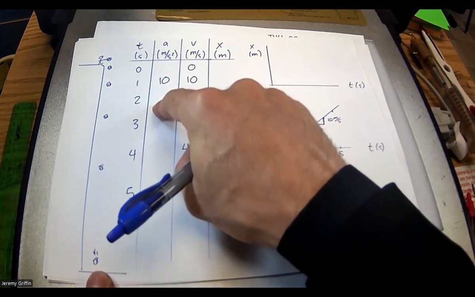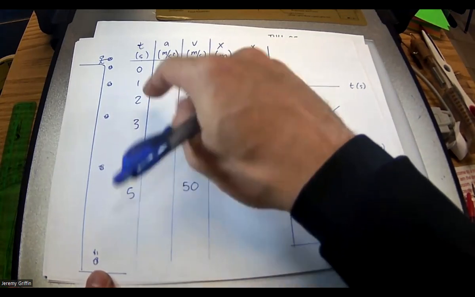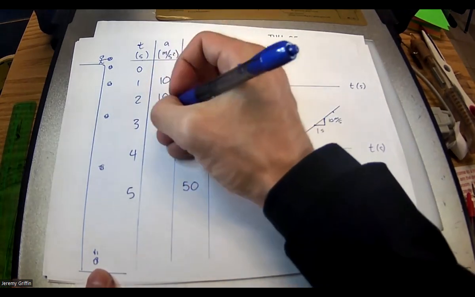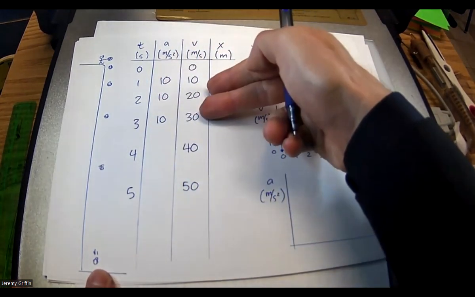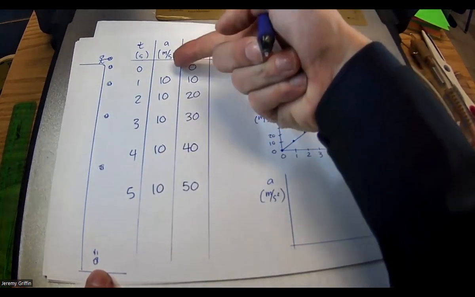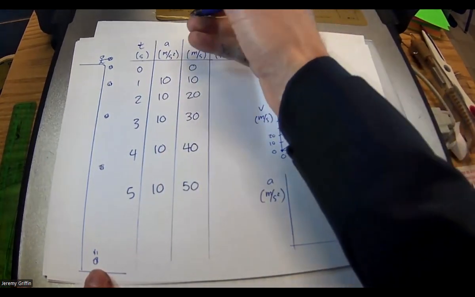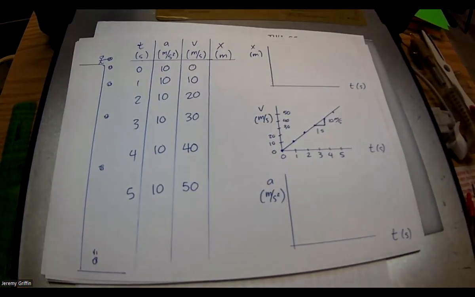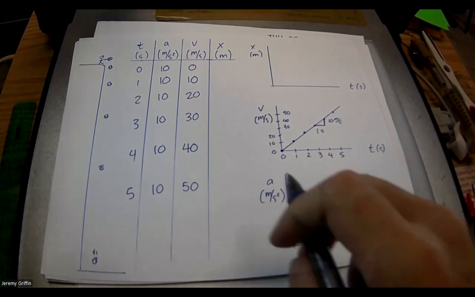How about if it's been falling for 2 seconds? Is it still picking up at that rate? 10 meters per second squared? How about after 3 seconds? Is it still picking up 10 meters per second at that second? No matter how long it's been falling for. Even as soon as you let it go, let's say the first microsecond after you let it go, it's still 10 meters per second squared, right? As long as you're on Earth. So we got that column.